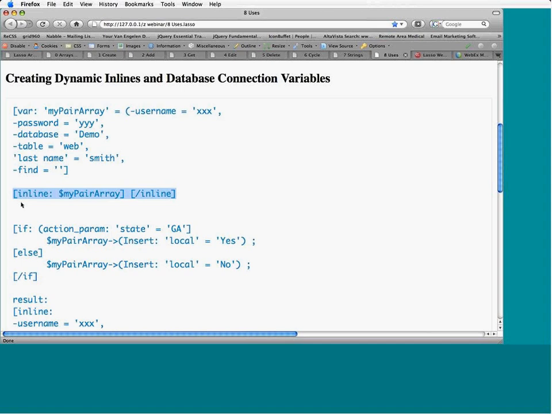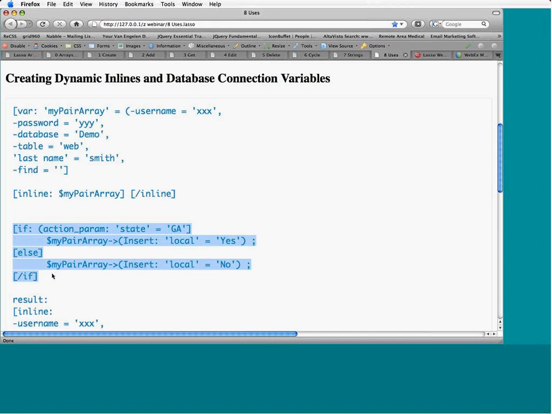And if my database name or table name or password changes a month from now, I have to find it in all the pages in my website. Instead, I'll just have to find a page that's been included everywhere that has my connection variable set up and change it once there.